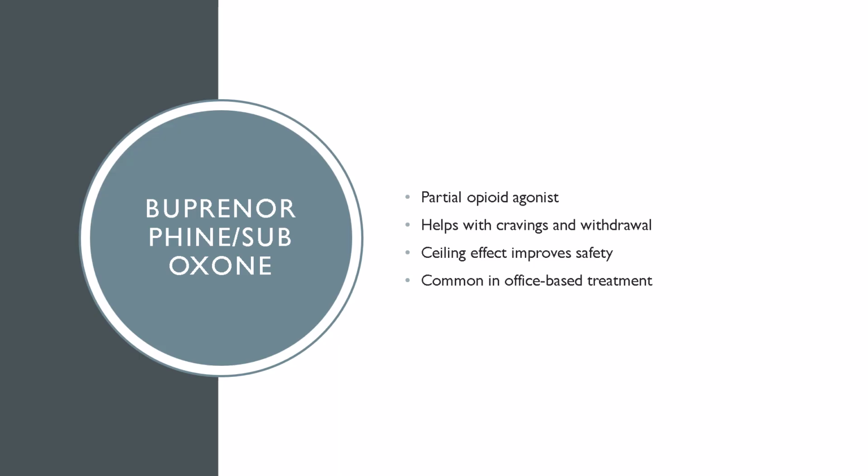Suboxone is a common brand name that combines buprenorphine with naloxone. And the naloxone component is generally introduced to reduce misuse by injection. So clients may know these medications by brand name or street name, or maybe have partial information. So it's important to ask clearly and specifically what they know. Buprenorphine is really effective for reducing cravings and withdrawal symptoms, and that helps the client to stabilize and engage in the treatment. It's going to often allow people to function more normally in work and family life and counseling. And that stability can create the space needed for behavioral and psychological change.